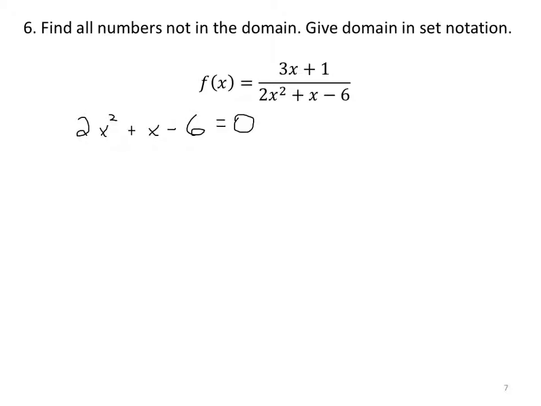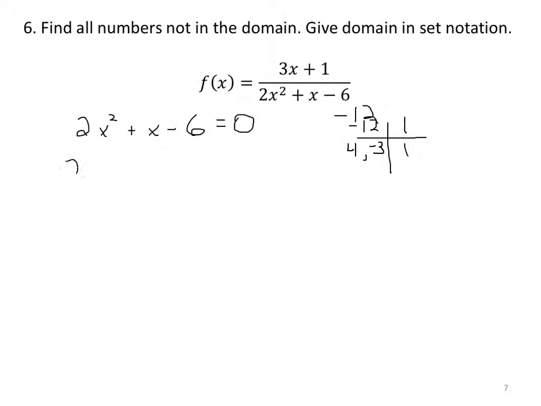First, we factor what's on the left, and when we go through all of our situations, we come to the conclusion that because there's a 2 in front of the x squared term, we need to use grouping. So to do this, we need a number that is the product of 2 and negative 6. That gives us negative 12. And then our middle number that is in front of the x term is going to be 1. So we need two numbers that multiply to give us negative 12 and add to give us 1. And those are going to be 4 and negative 3.